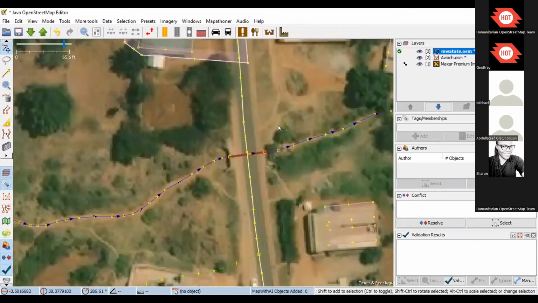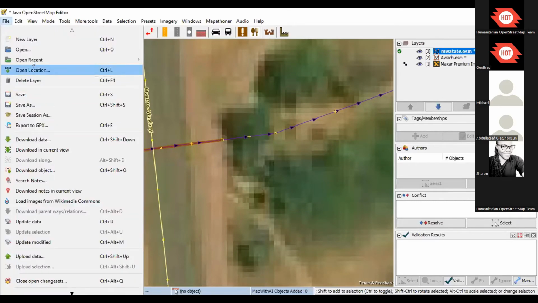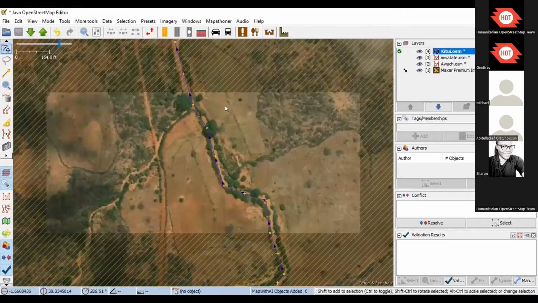The last thing that you're going to look at on intersections is a ford. How do we add a ford? As I explained earlier, a ford is an intersection where the roads run across a river. All of them are at the same level, and you're going to look at a perfect example here of a ford. Let me just open the recent perfect example of a ford.